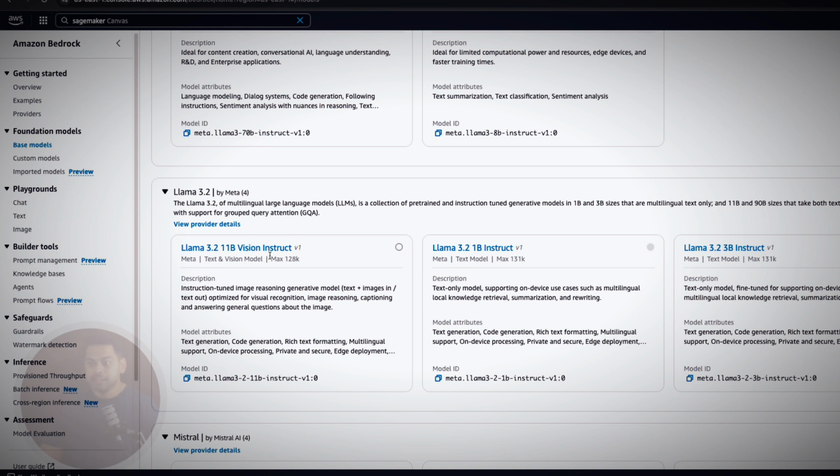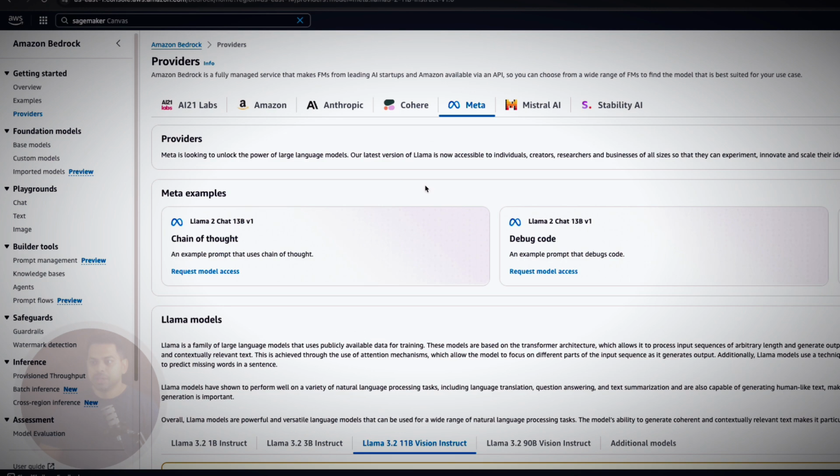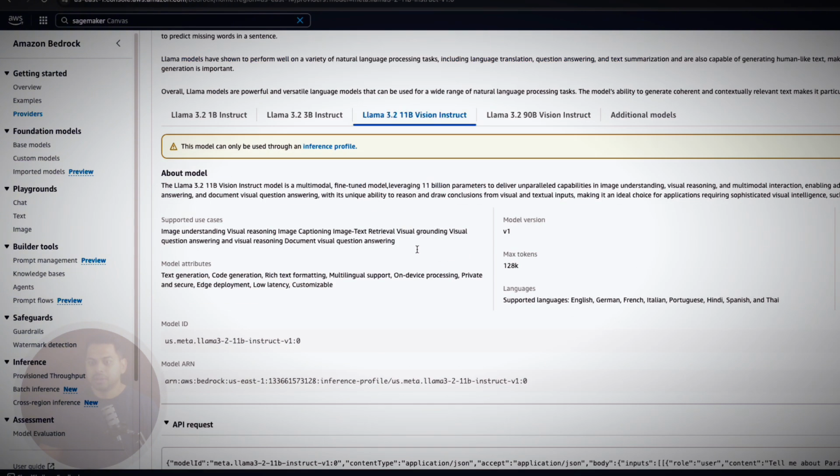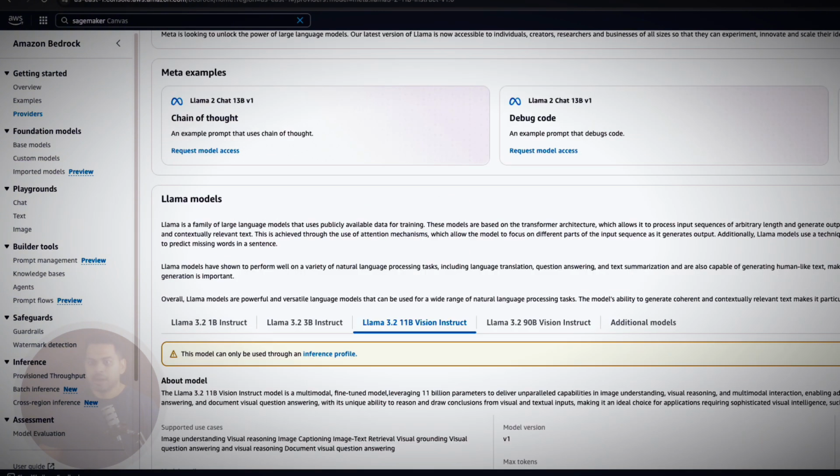You can see all the models are instruct models, tuned based on instruction data sets. There's a context length, and a slightly different context length for the 1 billion and 3 billion parameter models. You can click on the model and look at the different options, open in Playground and play with the model. And I also want to show how it looks in SageMaker.